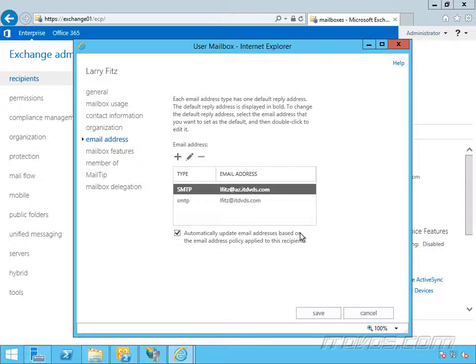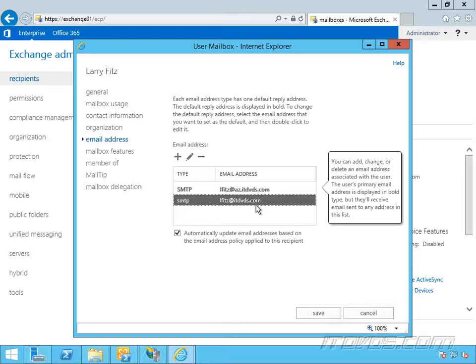So just because we created a new email address policy, it's not going to automatically delete the old one. That is the old email. And this is kind of a safety precaution because if Larry's receiving email from lfitz at itdvds.com, we don't want to accidentally go in and create an email address policy that deletes an email address that he's using.